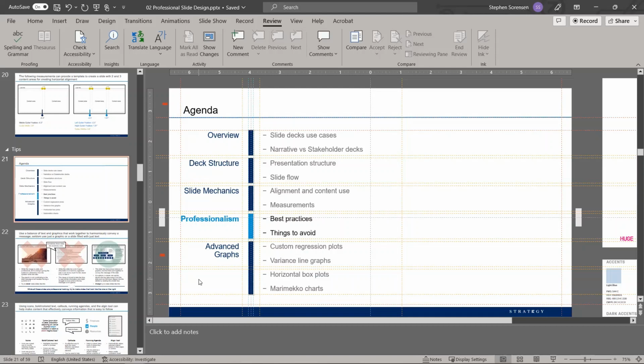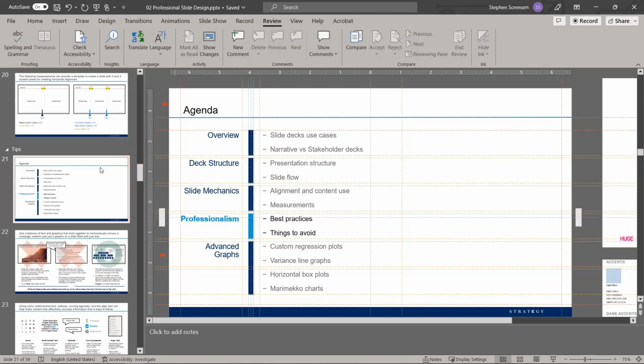McKinsey uses their own style. I honestly think their style is a little bit too aesthetic for my taste. They do make incredibly beautiful decks, but I really appreciate the simplicity that the Boston Consulting Group has established, and they kind of created that trend in their slide decks.